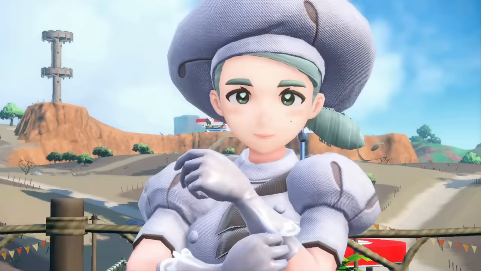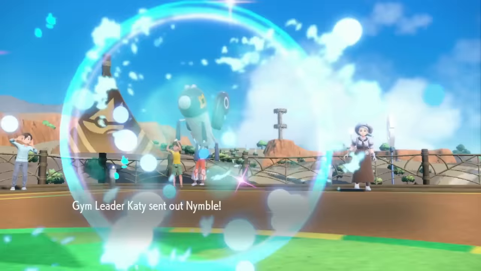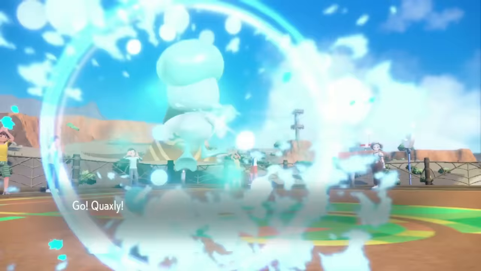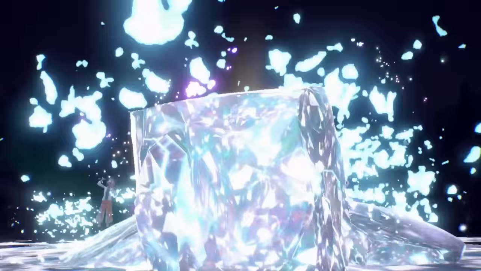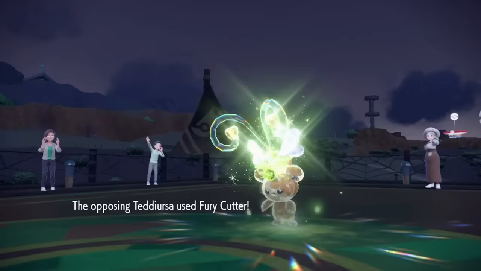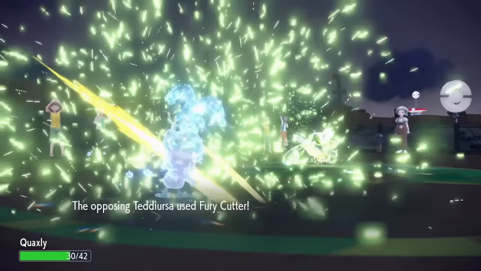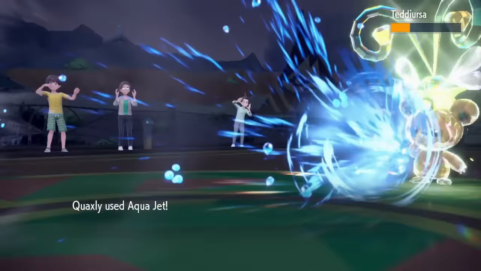Let's go. After 8 straight hours of shiny hunting, it was time to take on the first gym. Now we did have 3 shiny flying types, but I wanted to use Quaxly because I just wanted to show off our shiny starter. Quaxly uses Work Up twice to get up to a +2 attack, and then we terastallize into a water type, boosting our water type moves even further. We take out her lead Nymble with an Aqua Jet, her Tarountula with a Wing Attack, and this leaves her ace Teddiursa, who changes into a Bug type, allowing it to land a pretty nasty STAB Fury Cutter, which does actually almost take Quaxly out, as our Wing Attack falls short of the KO. But with a boosted Aqua Jet, we're able to finish it off, winning the battle.